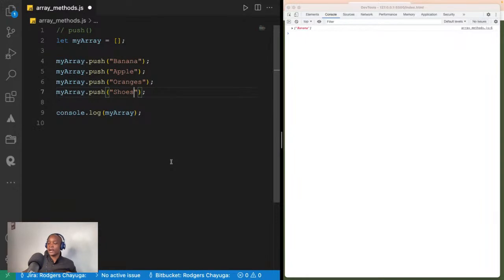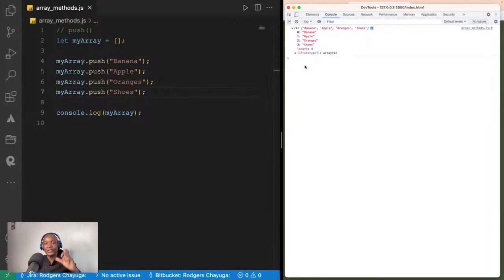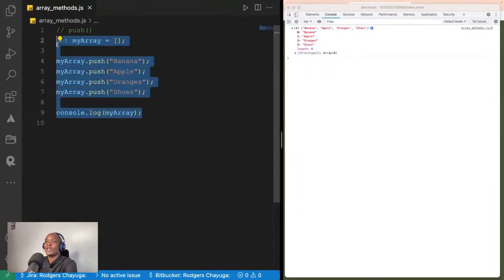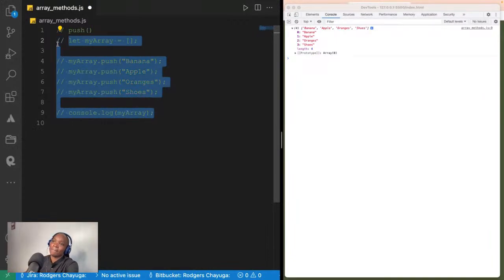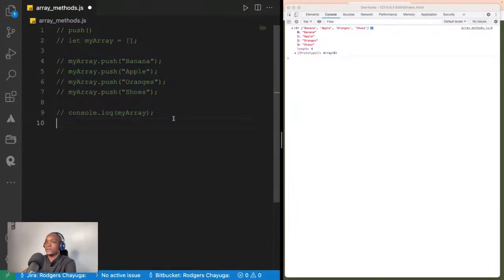So when I save, the array has 4 items. And when I click this, it's going to give me a length of 4, but the largest index is 3 because you're starting from 0, 1, 2, 3. Make sense? Good. Let's see another way of manipulating arrays, the array methods.